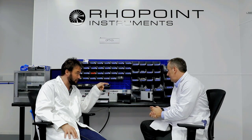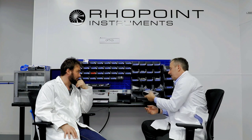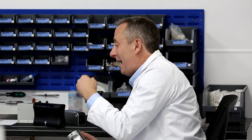This big chunky one here. What's that? So this is the handheld version of the TAMS, which is the Total Appearance Measurement System. This is taking the IQ to another level and is absolutely specialised for automotive cars and finish. I'm guessing because the technology is smaller, it's more expensive. That's a bargain in comparison. Yeah, this is a very expensive piece of kit.